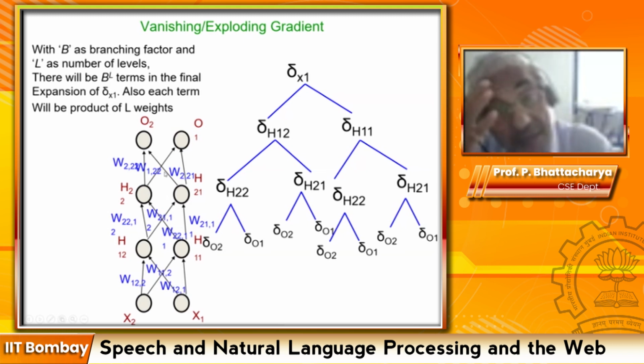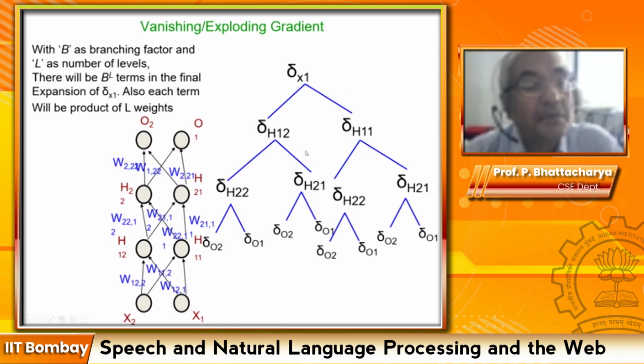Okay, so let's understand this phenomenon. As the number of hidden layers grows, and as the number of neurons in the hidden layer grows, the number of parameters also becomes very large. In particular, the delta value, which is a function of the gradient, will have b to the power L terms, and each term has L weight values. Now let us have a back-of-hand calculation. Suppose there are 10 neurons in each hidden layer, and there are 10 layers. 10 layers is a large number of layers, but absolutely not unheard of in today's large neural network based computation.